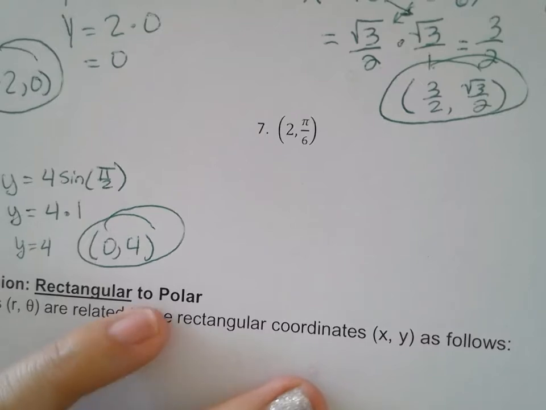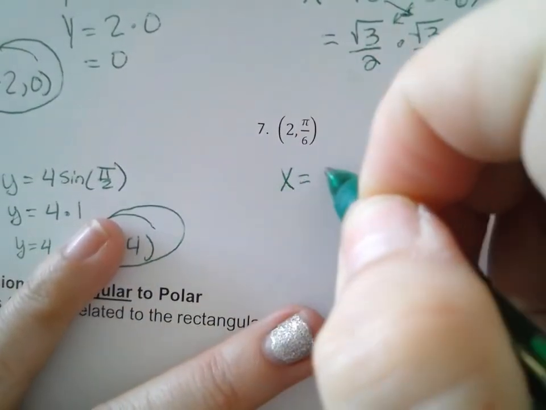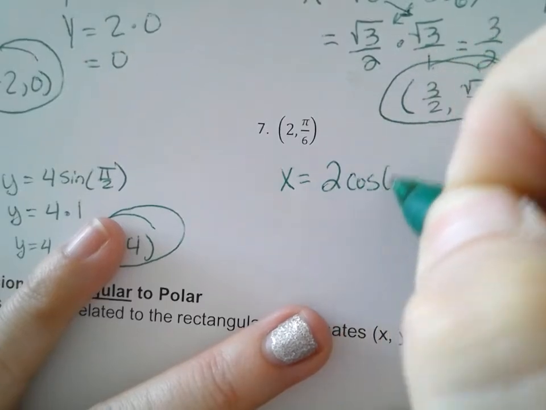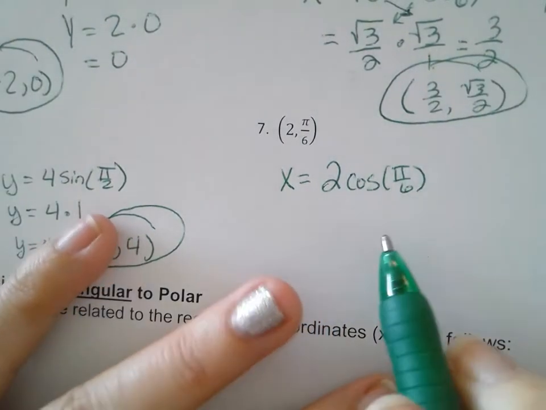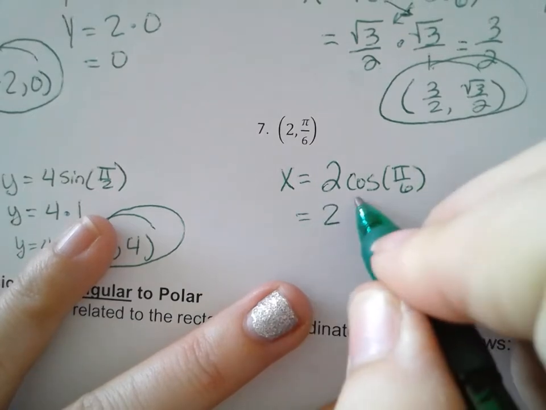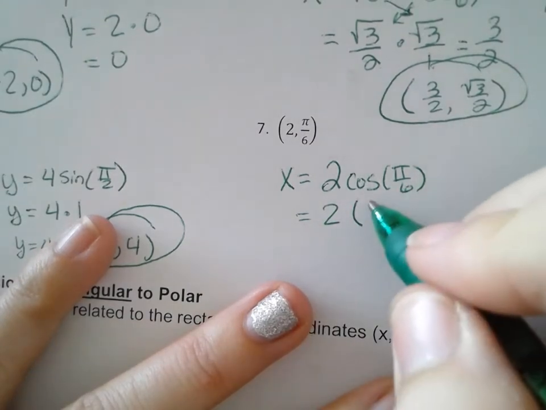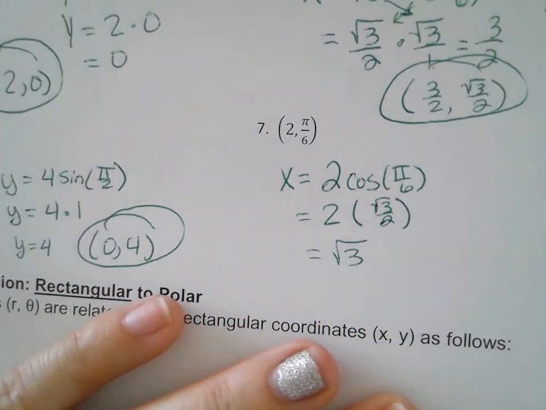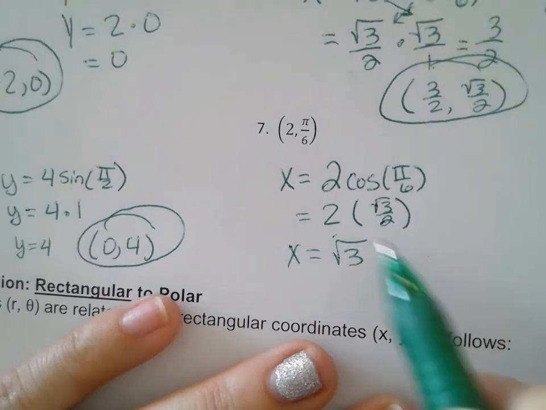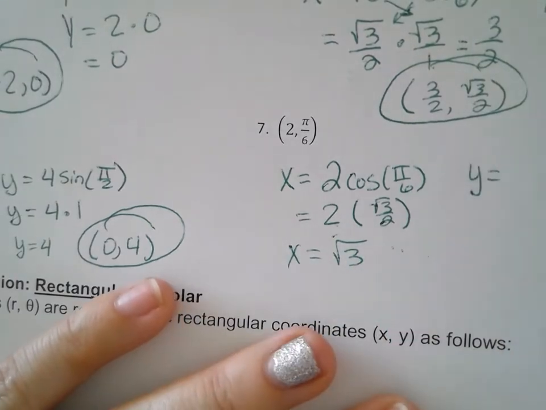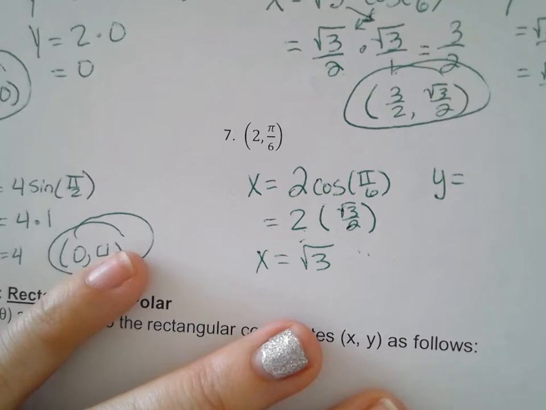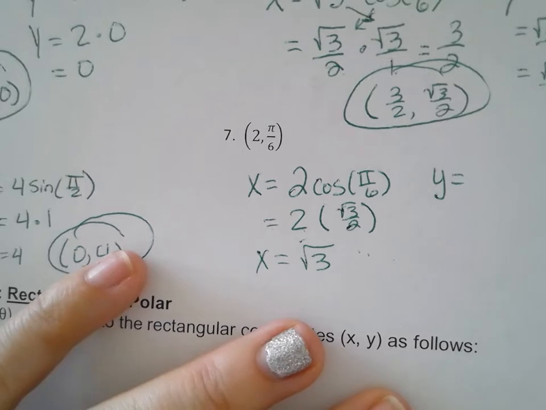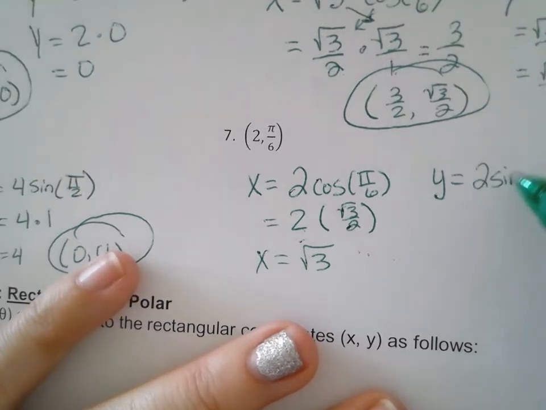All right, okay, here we go. X is equal to 2 cosine pi over 6. We already talked about what cosine pi over 6 was. Cosine pi over 6 is square root 3 over 2. So this was just root 3. The 2's canceled. Y is equal to 2 sine pi over 6. Shame on you, pre-calc kids. I bet a lot of y'all left 2 over 2 here.